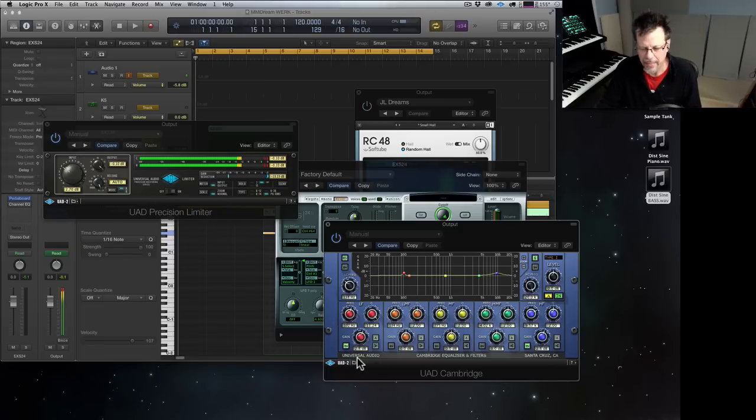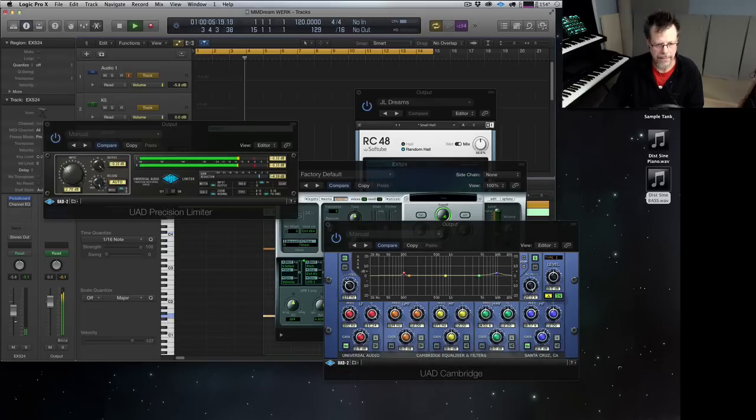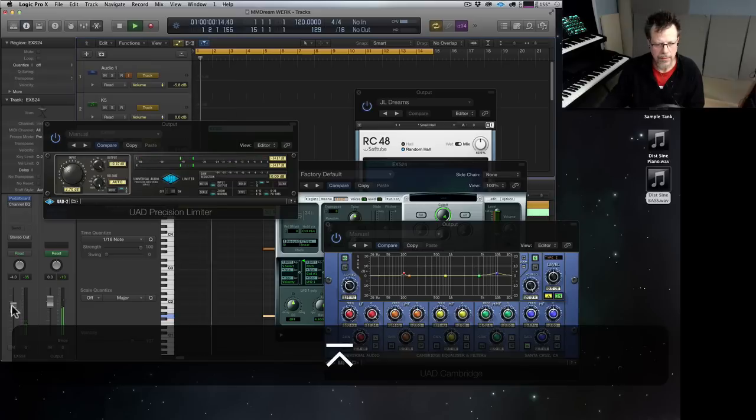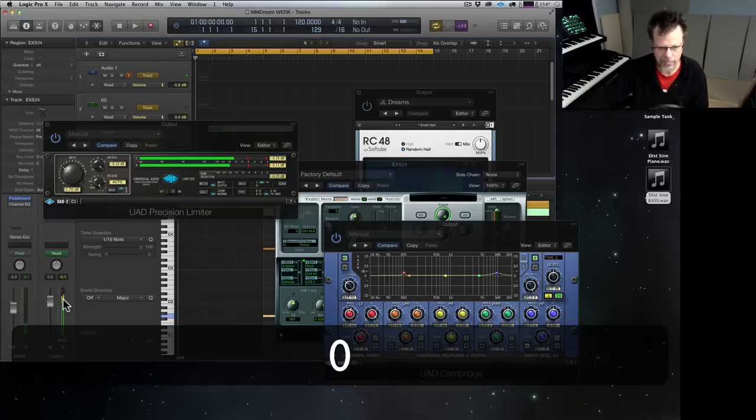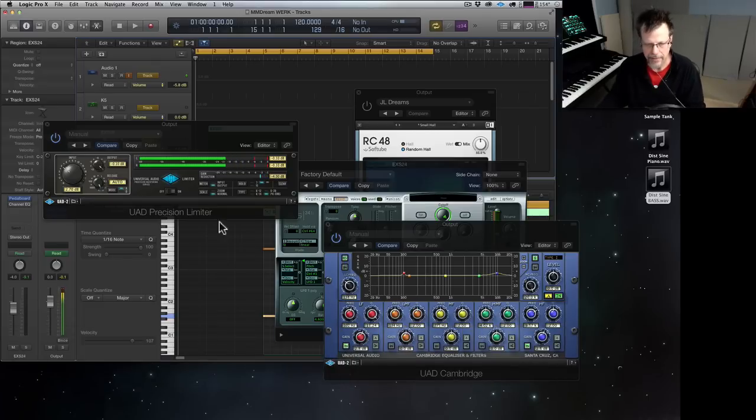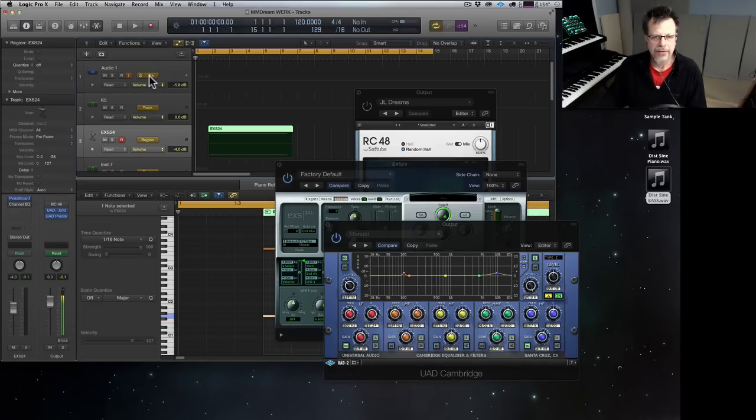So let's just enhance that by about 2.5, 3 dB. Okay. I'm watching my levels. I want it to be just right. Let's try it. So let's go bounce.